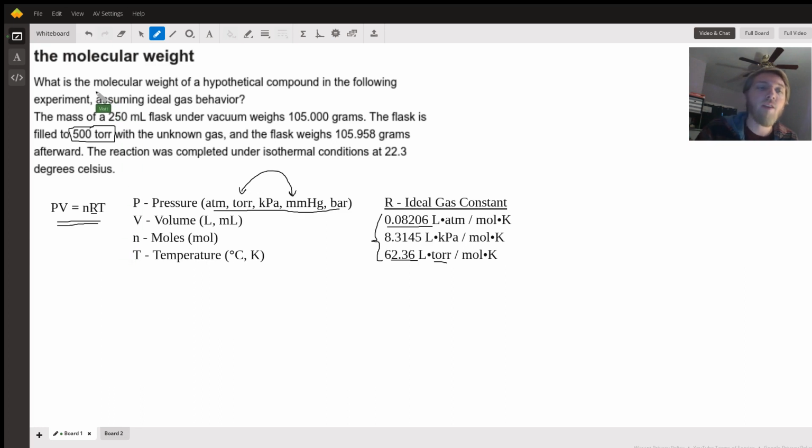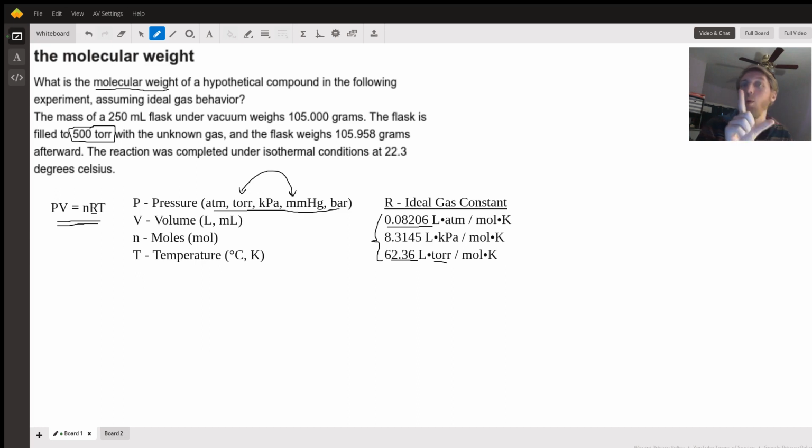And so what do I mean by this is an easy question? Well, it's asking for the molecular weight. Well, what is molecular weight? Molecular weight of a compound would be something in grams per mole. So that means in order to get molecular weight, I need grams and I need moles. So I need to know how many moles of something I have and the mass of that thing.